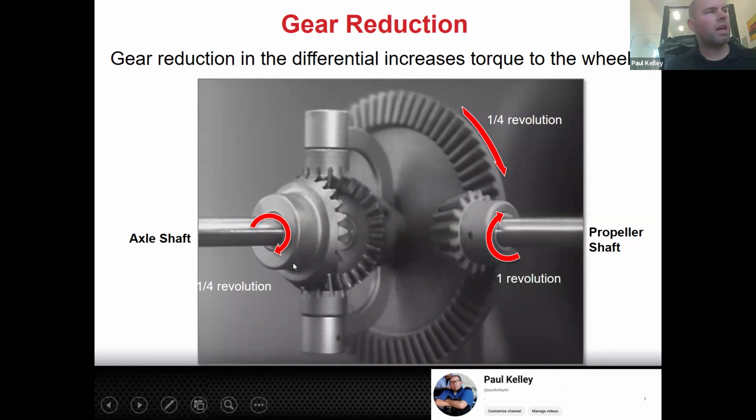Okay, so this side gear will actually start to turn backwards. Believe it or not. It'll turn backwards, maybe not even nearly a quarter of a revolution. It might turn backwards, let's say a 16th of a revolution on a tight turn. If it turns backwards a 16th of a revolution, it's going to spin this pinion this way, which means the other side of the differential pinion is going to turn forward, which means it's actually going to help speed this side gear up a 16th. So if this one's going back a 16th and this one's going forward a 16th, it's going to slow the right wheel down and speed the left wheel up proportionally. Perfect. Exactly.